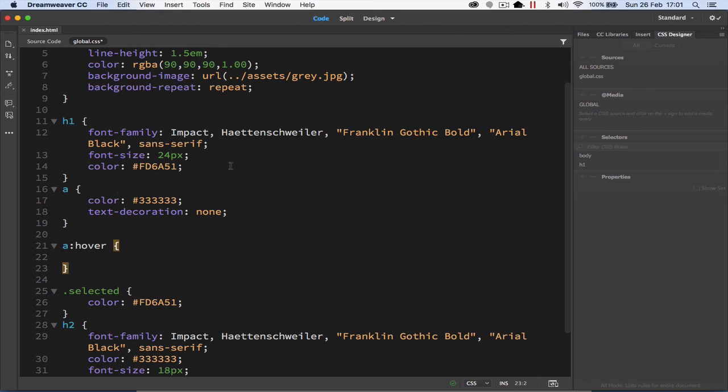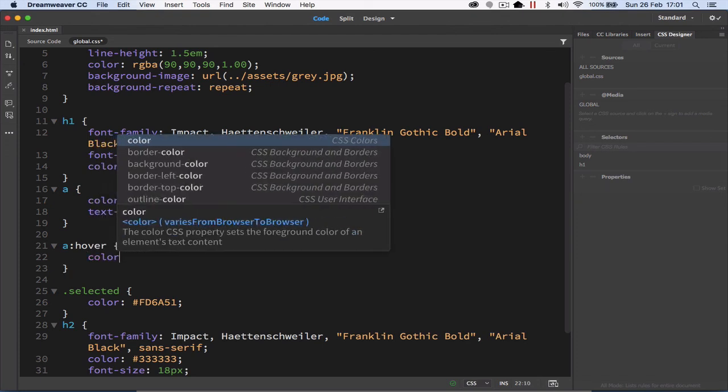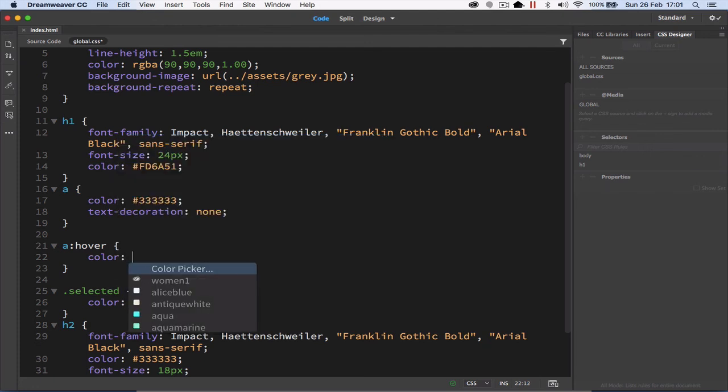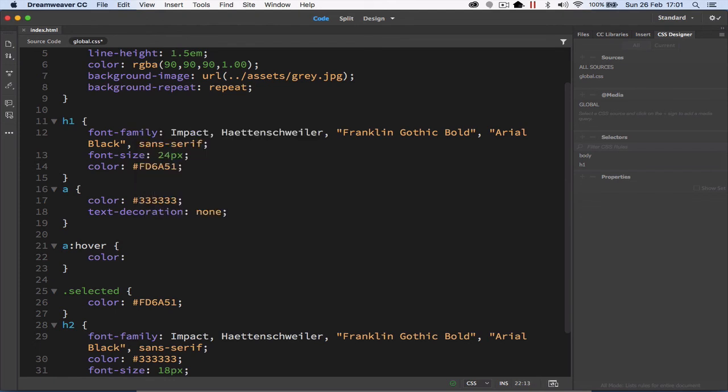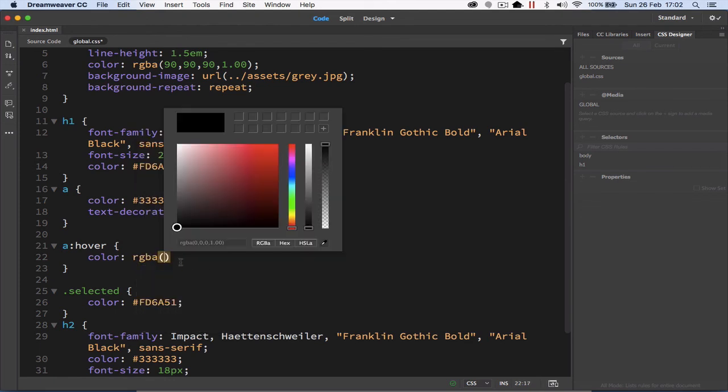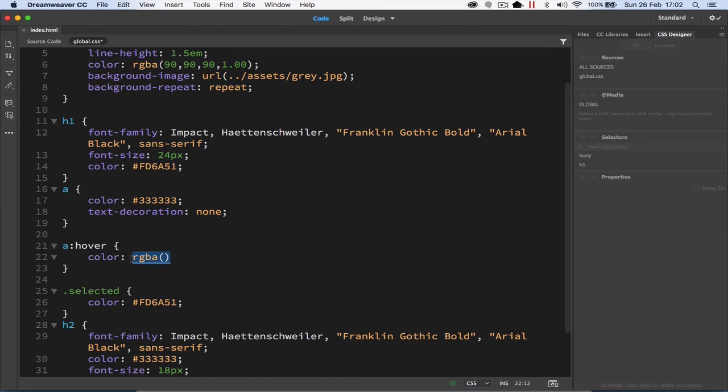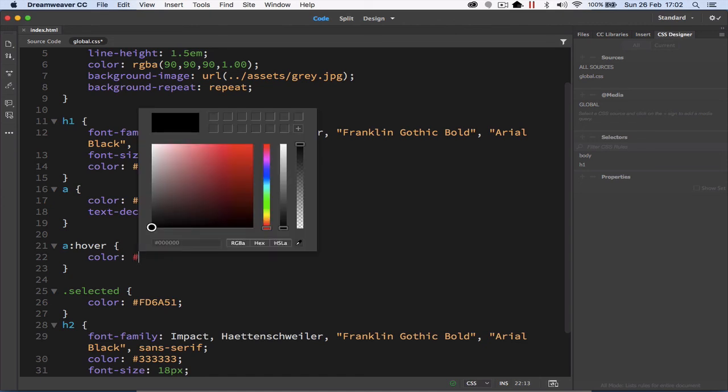So when the mouse goes over the link, we can actually change the color of the link that we're going to select. So I'm going to put in here color, and then a colon, and then I can actually set the color. So once again, I can use the hash symbol, or if I wanted to, go to RGBA, but we're going to use the hexadecimal, so I'm just going to go the hash symbol, and then put in the hover color I would like, which is FD6A51, which is the orange color we've used before.